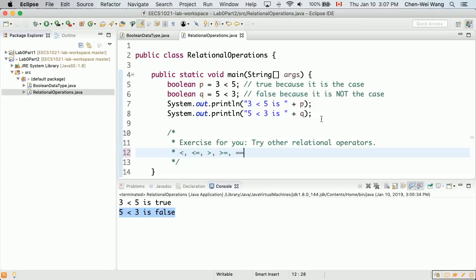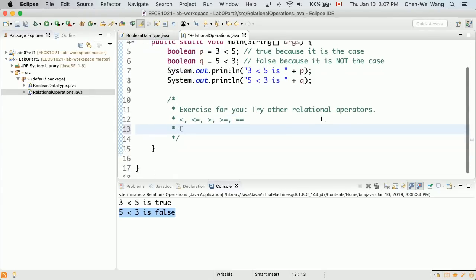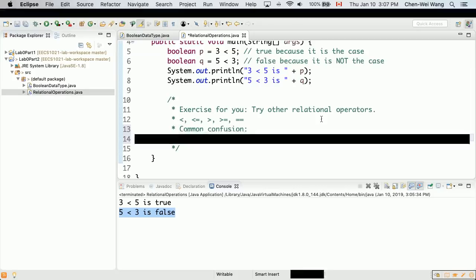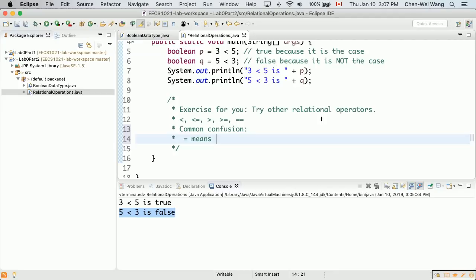Also equals, which simply means mathematical equality, and a very common confusion is the equal sign. A single equal means assignment.